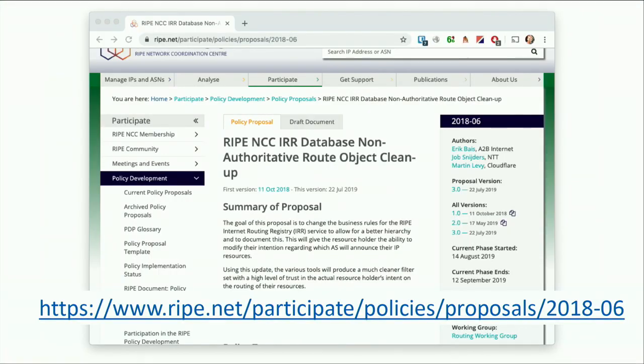To make sure we were betting on multiple horses: solving the problem of unreliable IRR information in the IRRD instance itself is one approach. Another approach is to do it at the RIR level. In the case of RIPE, we have the RIPE non-authoritative database. The RIPE non-authoritative database exists for historical reasons. It's very hard to figure out who created what, when, and why, and if it's still needed. But what we can figure out is that if objects in that data source are in conflict with published RPKI information, the object describes a state that cannot exist, a combination of a prefix and an origin ASN that are forbidden by the existence of a covering ROA.